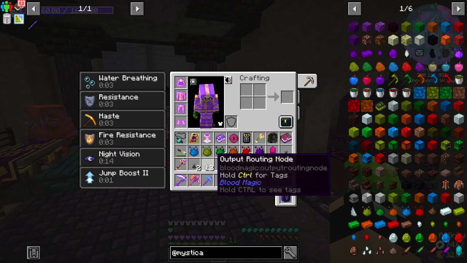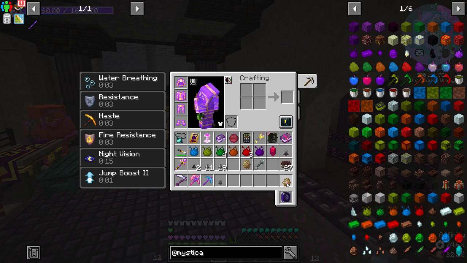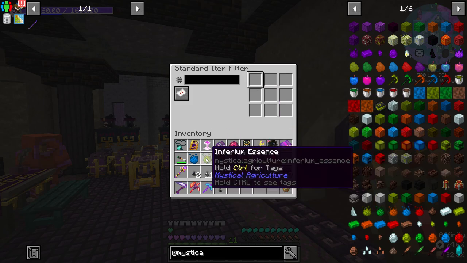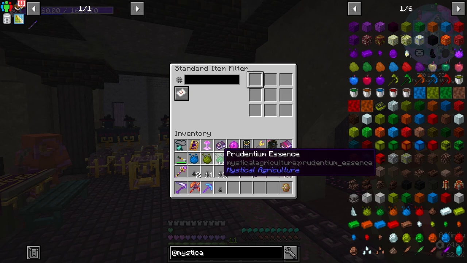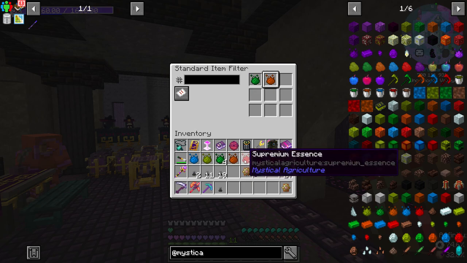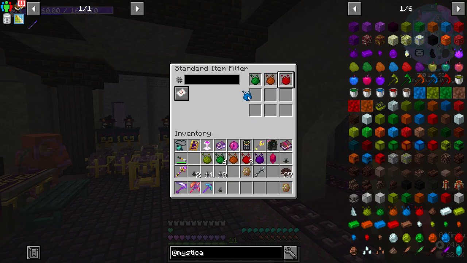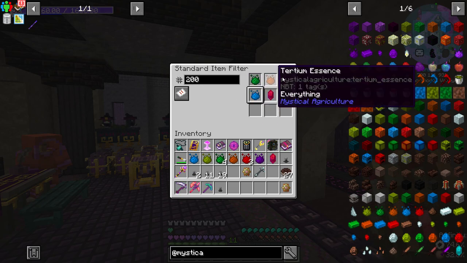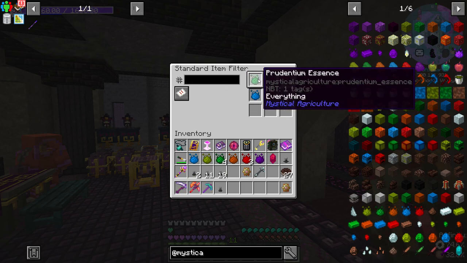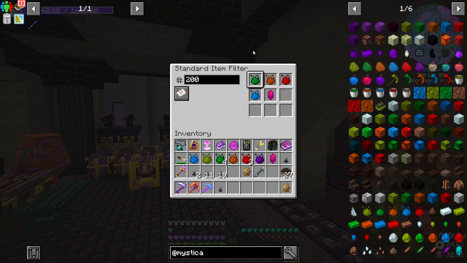Now this one over here, we're going to set up another output node and another filter. And for this one, we're going to be saying that you allow Prudentium, Tyridium, Supremium, Imperium, Master Infusion. And you can have, say, 12 of those. You can have 200 Imperium, 200 Supremium, 200 Tyridium, 200 Prudentium.